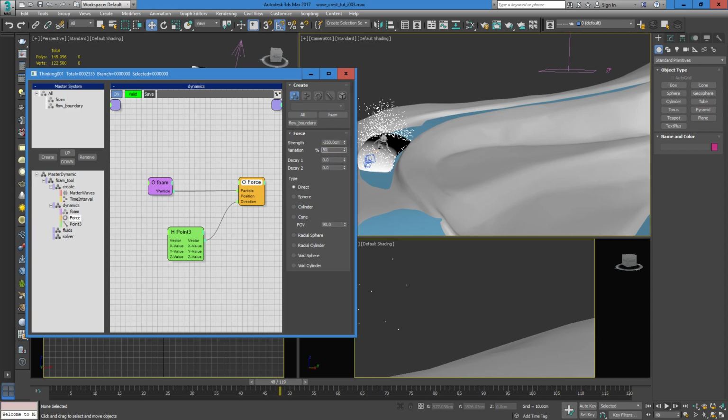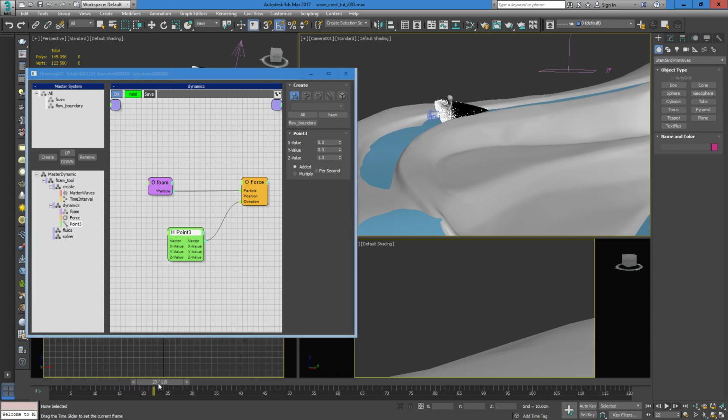Again, I use a lot of variation because I want to pretend that some of these particles are heavier than the others. So here is a really easy setup to get this variation. And of course, if I'm using a negative value over here, I have to make the Z positive, and of course they will fall down. Okay, cool. The original setup is done: just particles falling down.